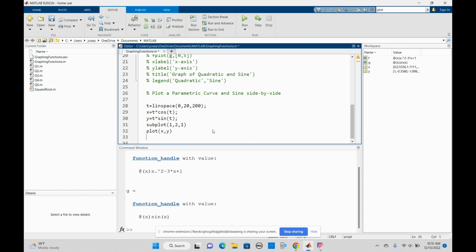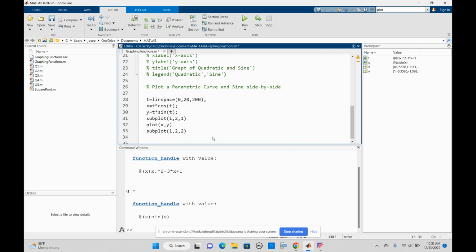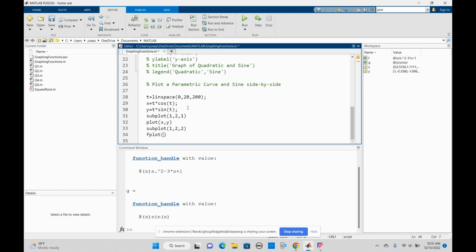Okay. So I'm going to write in here subplot again, and we'll do 1 comma 2. So again, this is part of this same 1 by 2 grid, but this will be the second graph in this 1 by 2 grid. And yeah, let's do fplot. And another way that we can do this without typing the inline function at the beginning, like we did with sine of x before, is you could say at x in here, and then just simply type in sine of x. But we do want to specify the domain, which we're going to use 0 to 20.